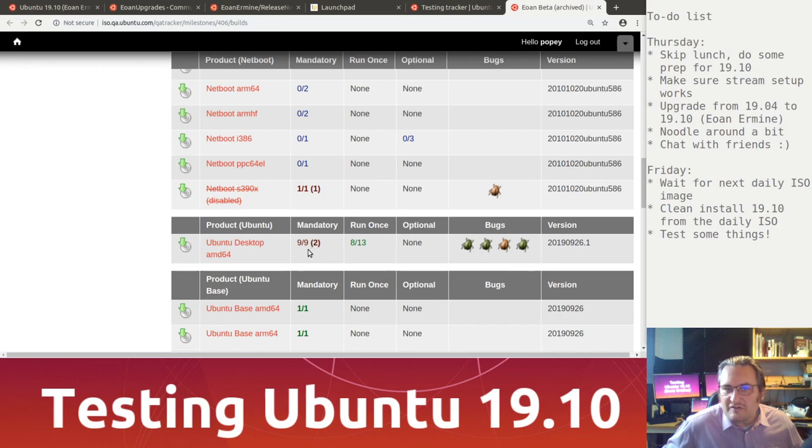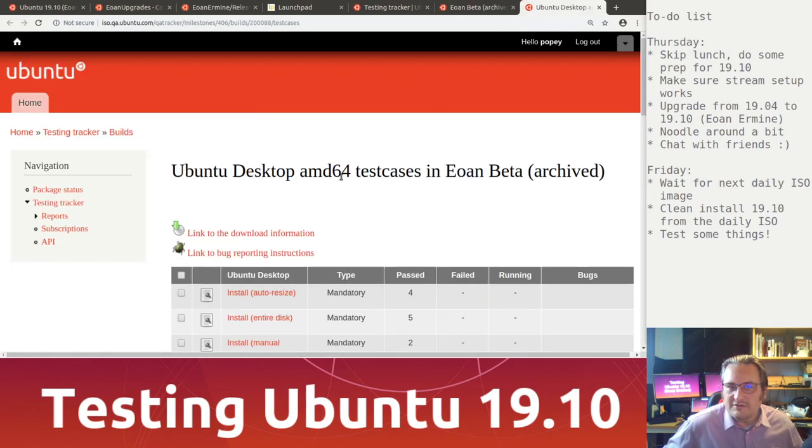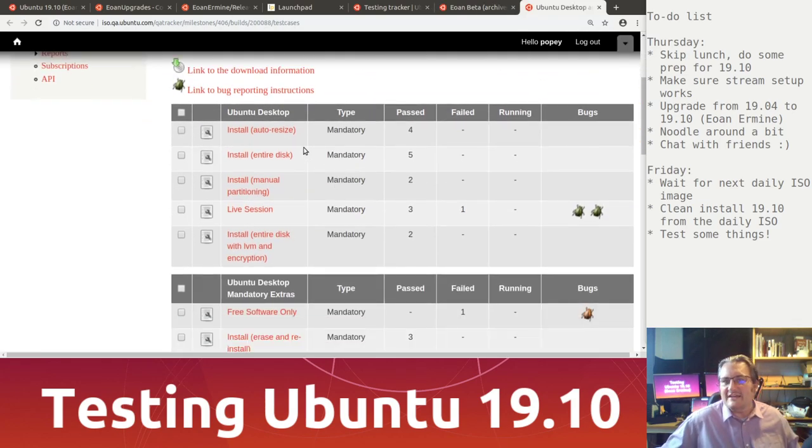And they have a bunch of tests that are mandatory. And when you click through to these, it will show you those tests. So here are the tests that you might want to do. Do an install and auto resize the disk. Do an install and don't resize the disk, like wipe the entire disk out. Do an install with manual partitioning. So these are three entirely separate tests, entirely separate installs.